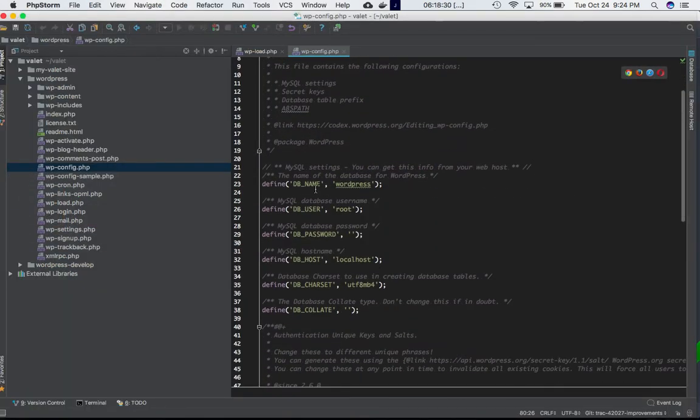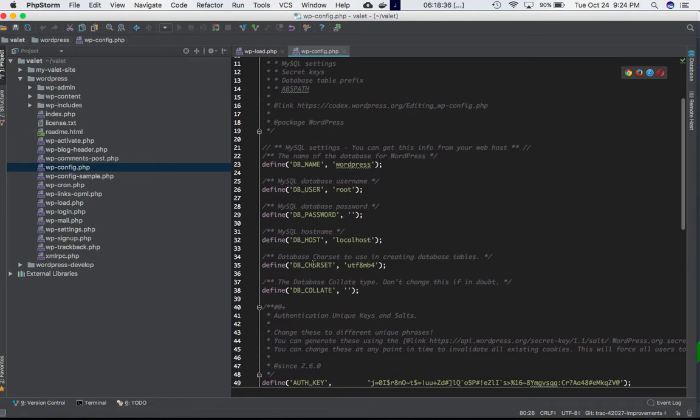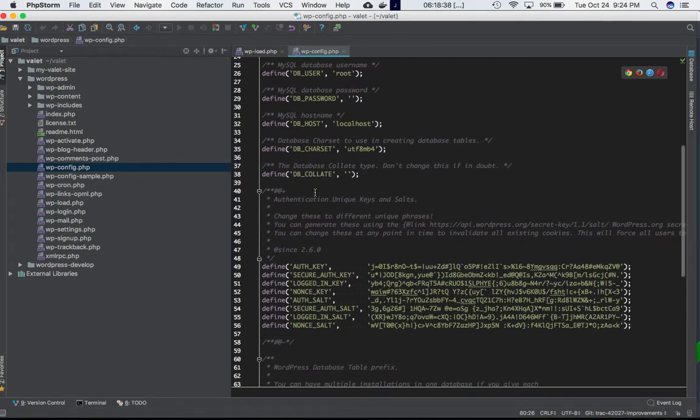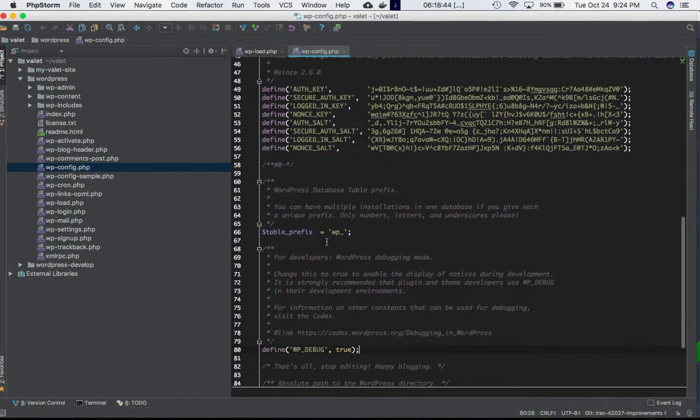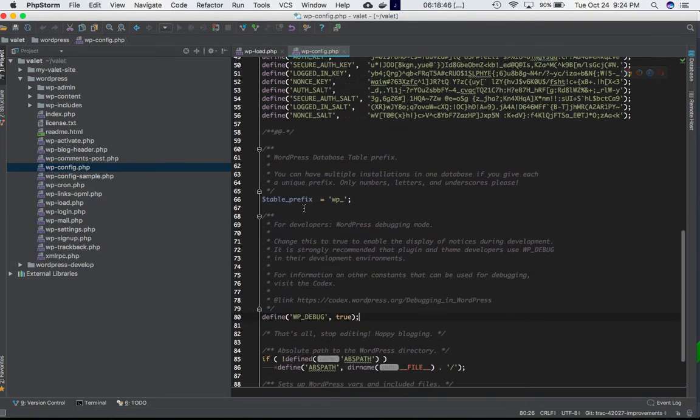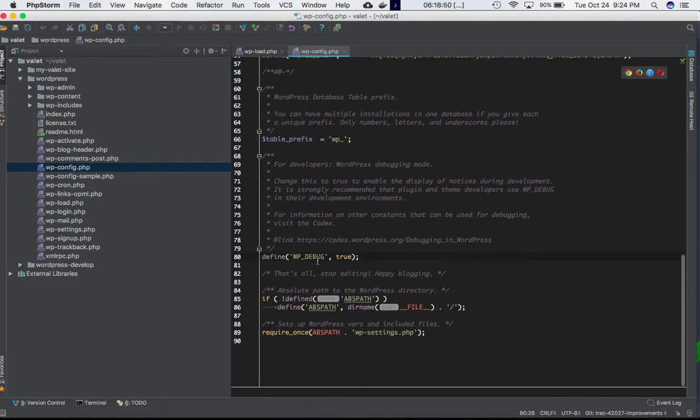As you can see, it is defining the constants for the database name, database username, password, host name, charset and collate. It is defining all those unique keys, and it's defining the table prefix variable. It is defining the WP_DEBUG constant, which is set to true, which means you're going to get all the errors if there are any.